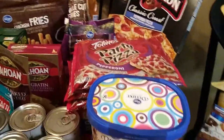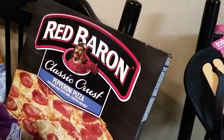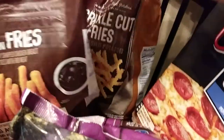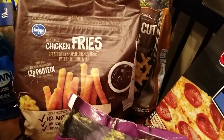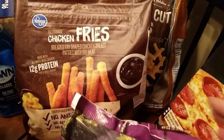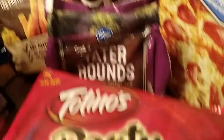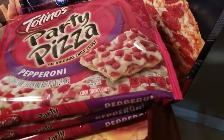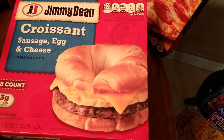Moving over to the table — here's just some stock up items for my freezer. Got a big Red Baron pizza for when you just want a quick dinner, some crinkle cut fries. We've never tried these Kroger brand chicken fries but we've had their chicken nuggets, chicken strips, and the grilled ones — I thought that'd be something good to try. Got a bag of tater rounds and two or three of these Totino's to put in the freezer.